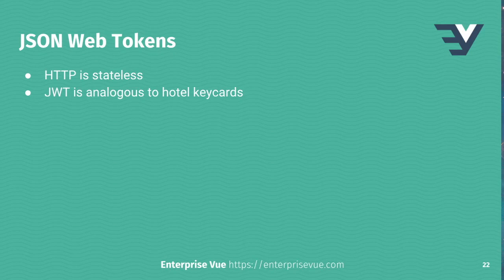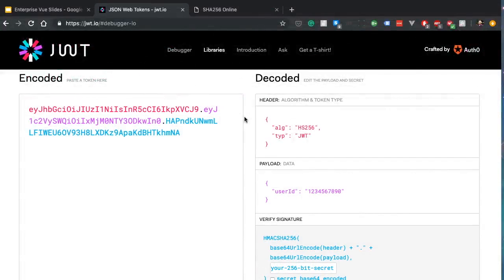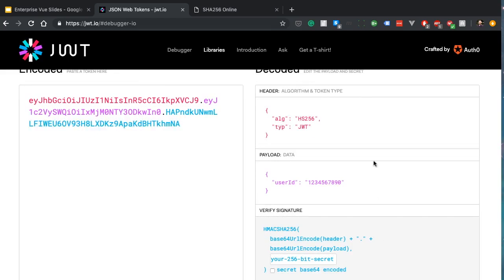The structure of a JWT is pretty complicated though, so let's do a quick overview of how they work. On the left side of the screen, you can see a real live JSON Web Token. You'll notice that there are three strings included in it. There's this red one here, the purple one, and a blue one, and each is separated by a period. Now these three strings are base 64 encoded, and if you decode them, you get the header, the payload, and the signature down here.